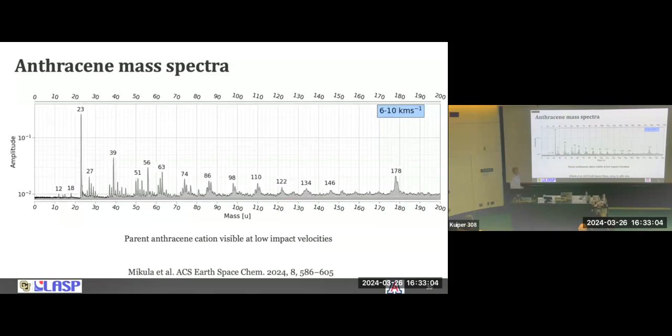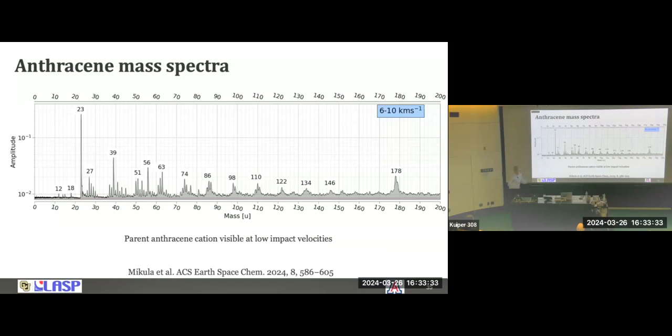But then as you go up in energy, this is the 6 to 10 kilometers per second velocity band. So this probably is the sum of about 60 mass spectra. Here you see that's still your sodium and potassium, but now you see a bunch of hydrocarbon fragments, and you even see your carbon ion over there, just C+. So you see that the parent ion is much weaker, and you kind of start to see a trend over here.